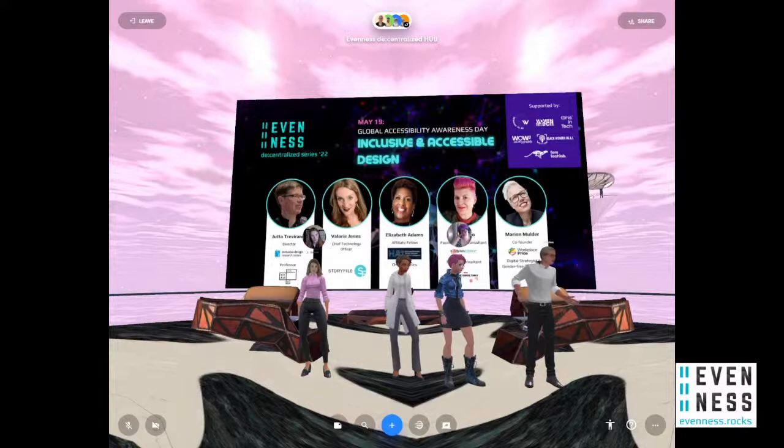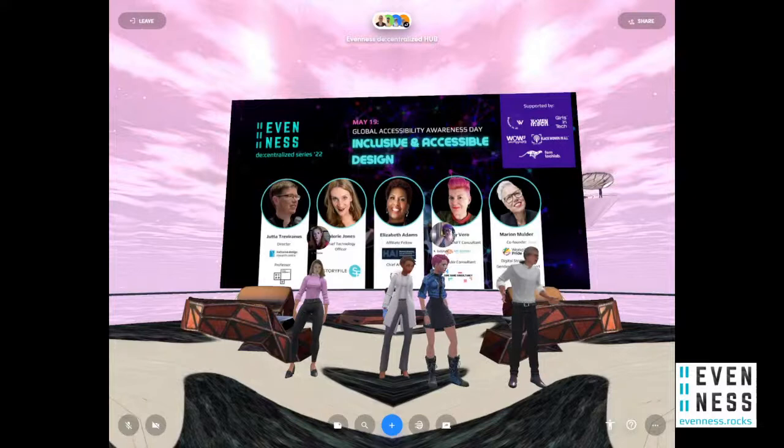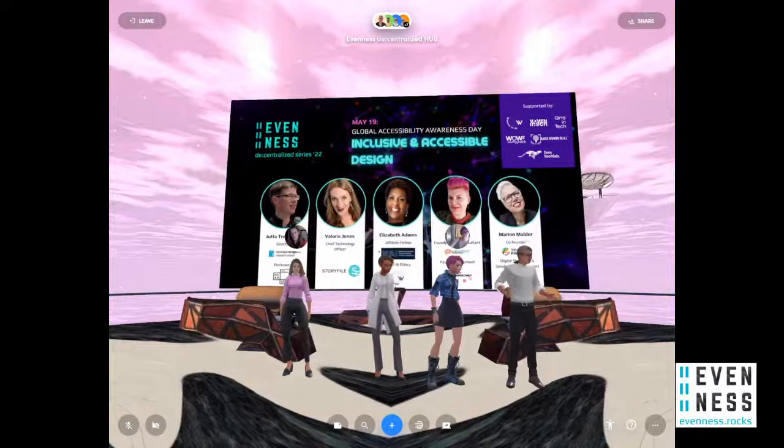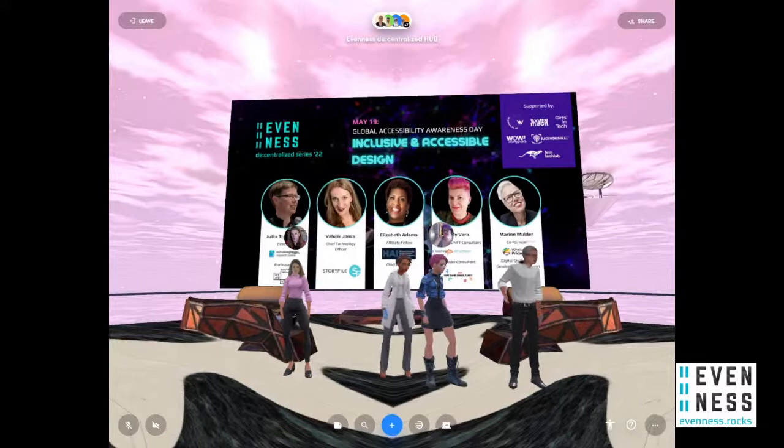From a design point of view, it comes back to basic design principles and basic design ways of working. So you do your user research, and not just with one particular group, as Jutta very well explained at the starting point. It's also about user testing with a wide variety of people, and specifically with that 20% who aren't perceived as the norm, and making sure that they are included.